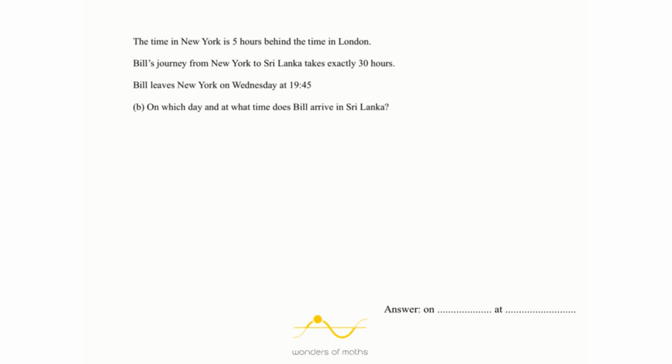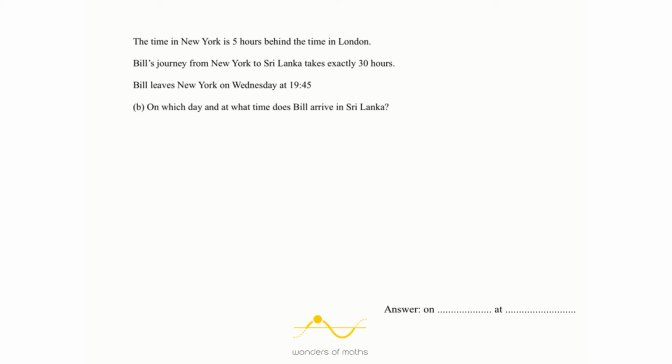Now let's move on to part 2. The time in New York is 5 hours behind the time in London. Bill's journey from New York to Sri Lanka takes exactly 30 hours. Bill leaves New York on Wednesday at 7:45 p.m. On which day and at which time does Bill arrive in Sri Lanka?